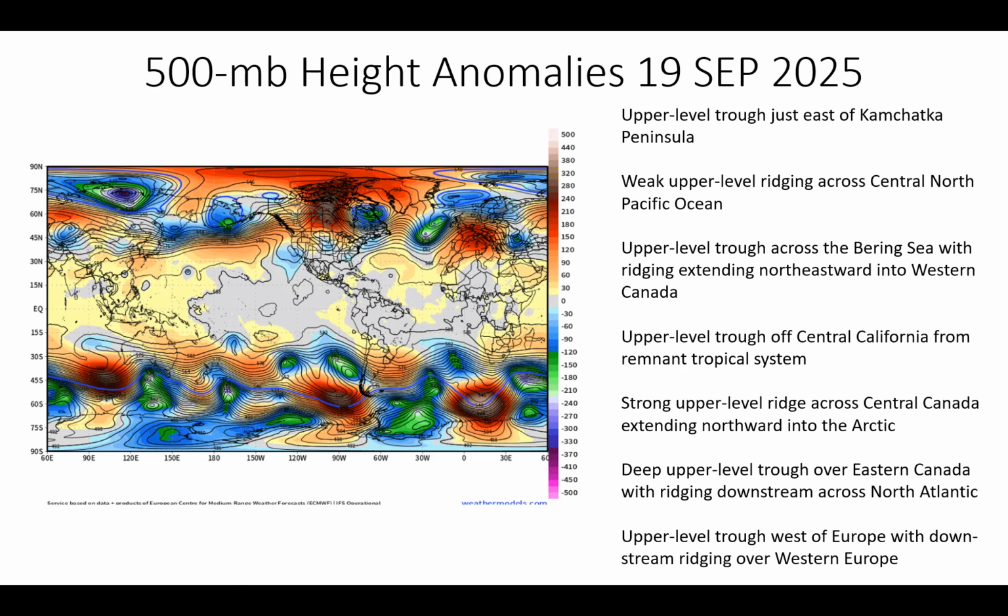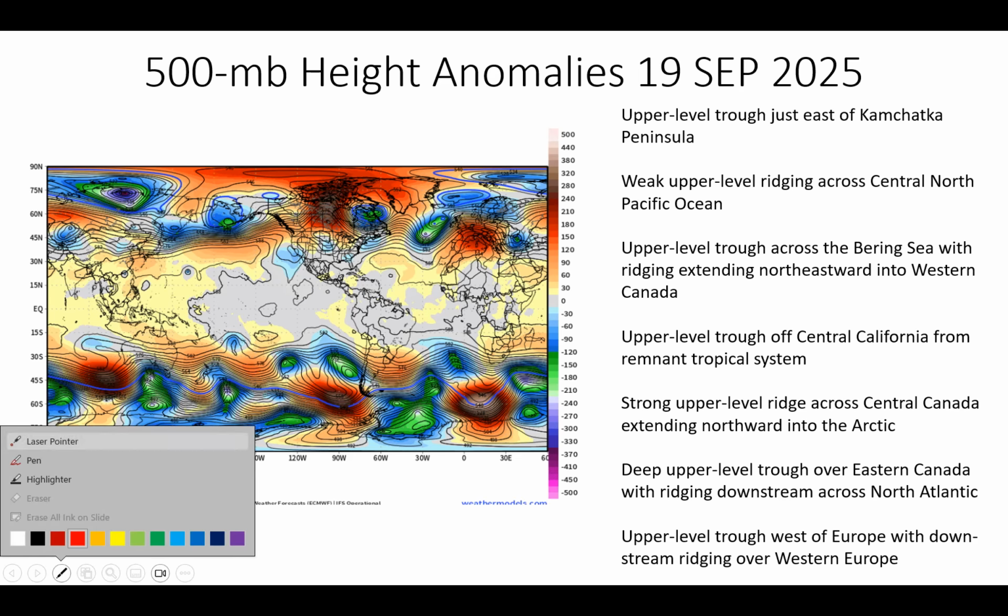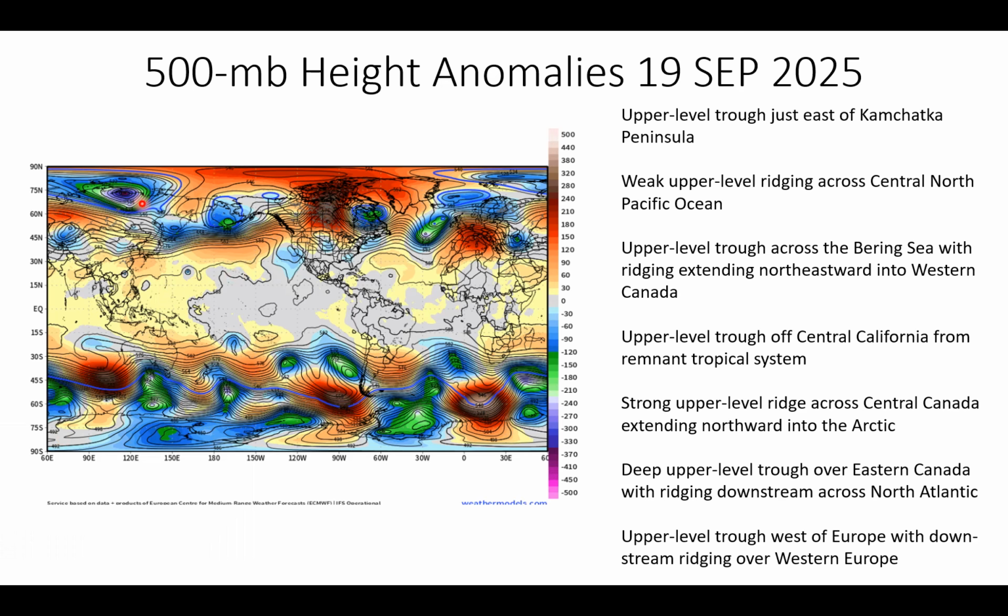All right, starting with the 500 millibar height anomalies. This is from yesterday evening. Let me show you in a minute here. Okay, so what we have going on as we brief this from west to east across the northern hemisphere, a reminder that the blue and the greens represent upper level troughs, and upper level troughs are associated with cooler and unsettled weather. The orange colors and brown colors are representative of upper level ridges. And underneath upper level ridges, we typically see warm and dry weather. So just wanted to refresh you on that.